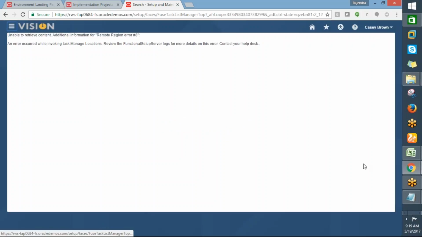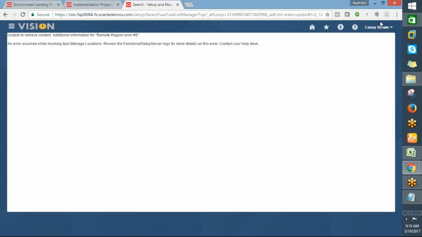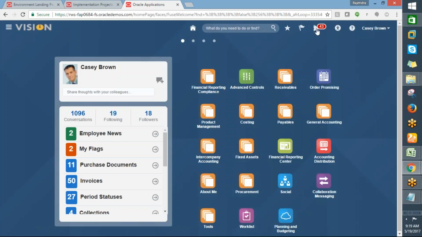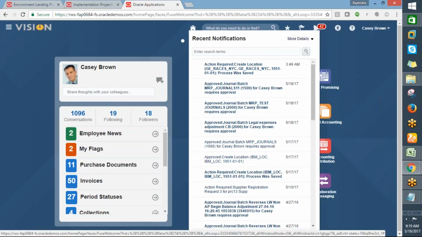Now let me go to the error, remote error, while task manage locations. Prasad, when we submit the request, it goes to the notifications and will be auto uploaded.